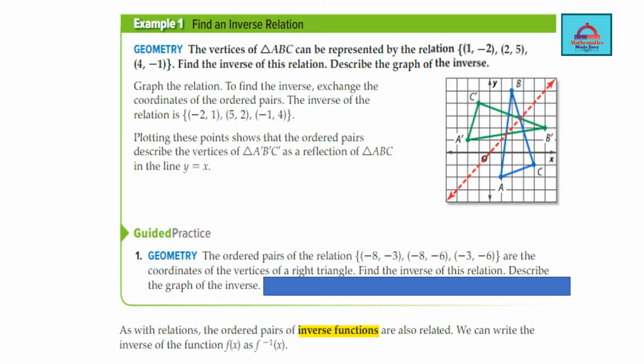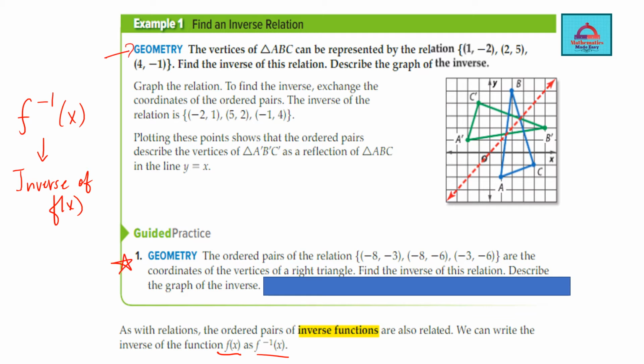And how do we write the inverse? If the given function is f(x), then f inverse is written in this way. So you write f with a -1 and then x. This is the way to write inverse of f(x). This is the notation. Okay, and let's take an example, then we'll do a question.